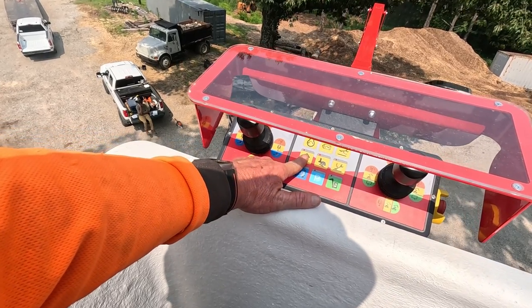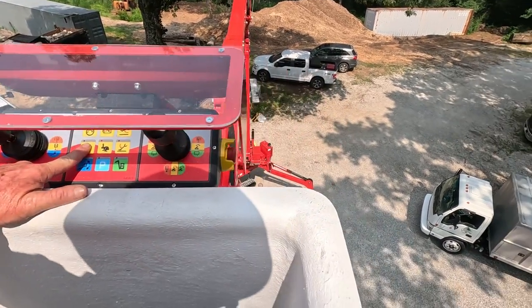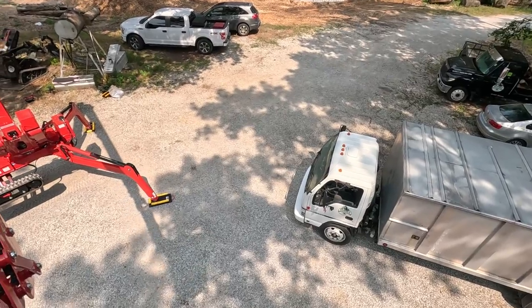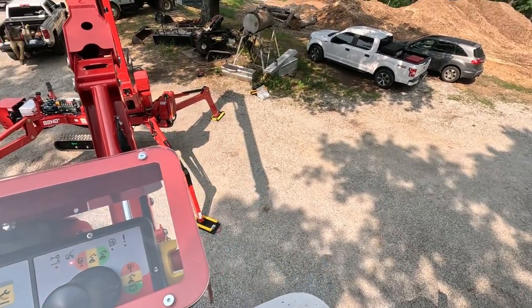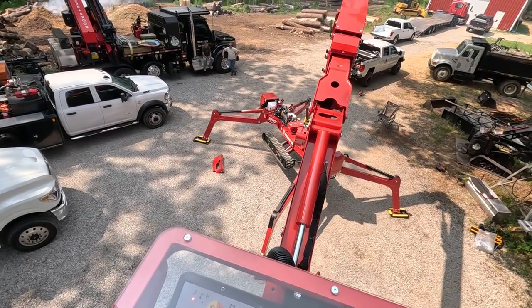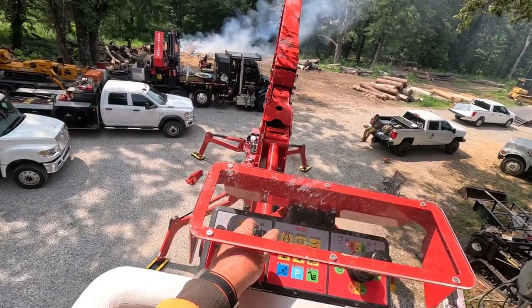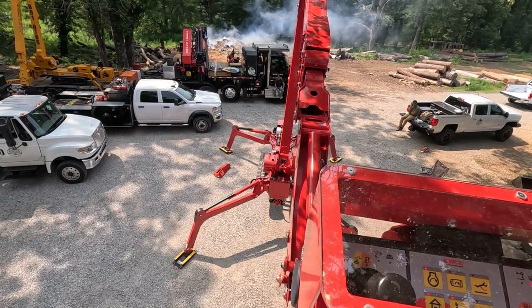I'm gonna show y'all something. See, it's got a home button right there. You press it and hold it down. And this thing is fixing to go back. If that truck don't get in the way. So you don't have to line it up to cradle it. That's gonna miss the truck. Good. Which I don't want to cradle it. I'm gonna keep it up. There. I'm gonna go down.